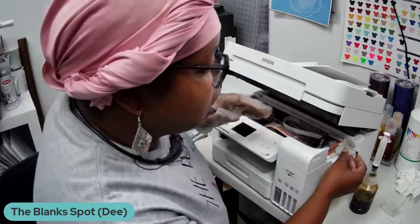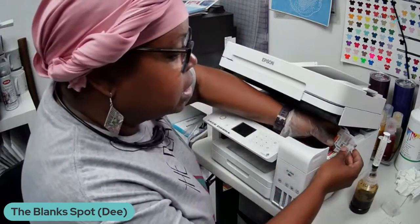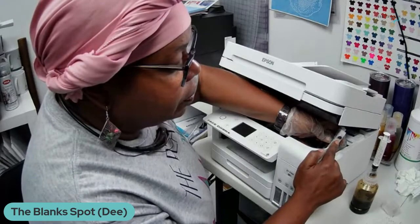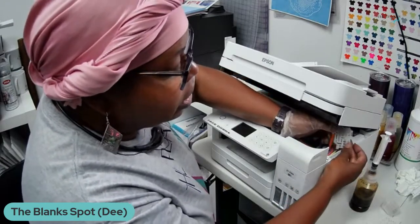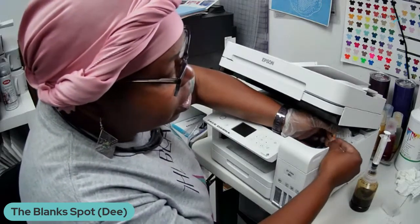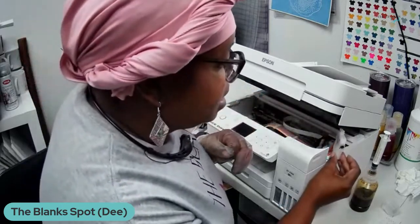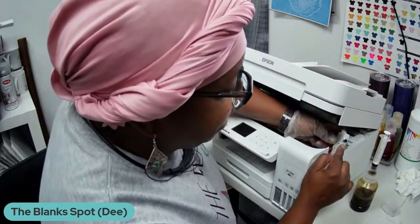Okay, and so with the ink cartridges, basically there's two different ways that you can do this. You can take the ink out from this part right here, which is the bottom, or you can take this little tube part out and you can get the ink out from this tube here. The way that I decided to take the ink out is from the bottom here.